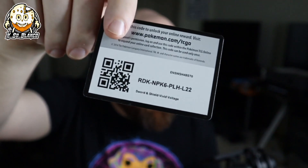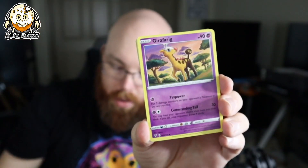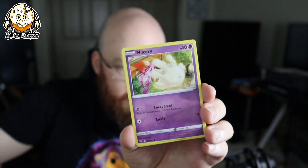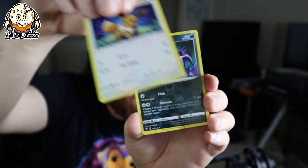I have no idea what to expect — oh, we got something different! We got ourselves a Vivid Voltage. I've pulled quite a bit of Vivid Voltage and I still have yet to get any kind of hit. I would love to get the chunky Pikachu out of a Vivid Voltage — we'll have to see though. This one doesn't feel resealed like the Battle Styles did. The hard part is actually getting pulls from any of these — even Vivid Voltage. I'd love to get the chunky Pikachu. I probably have a better chance — yep — Genesect.